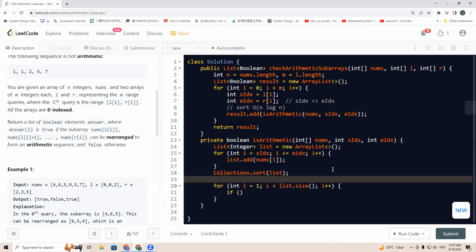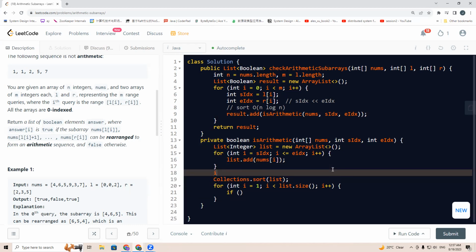Then we can do this: int size equals list size.